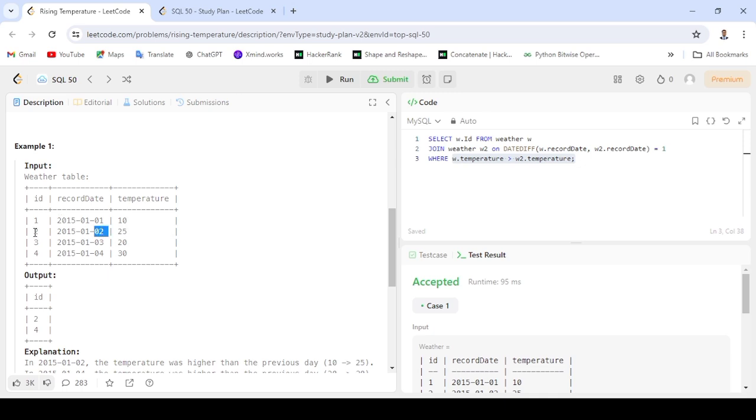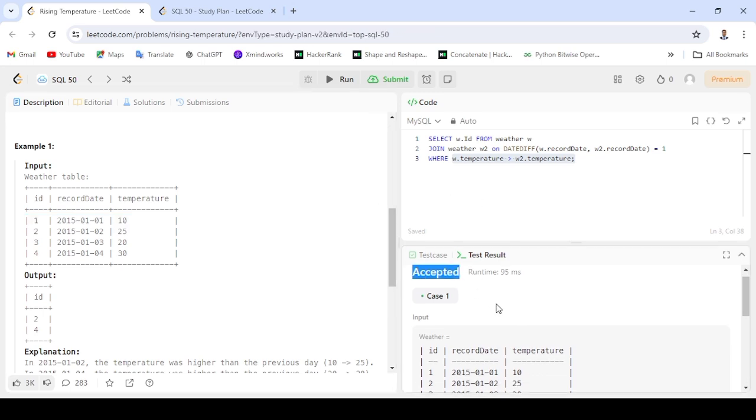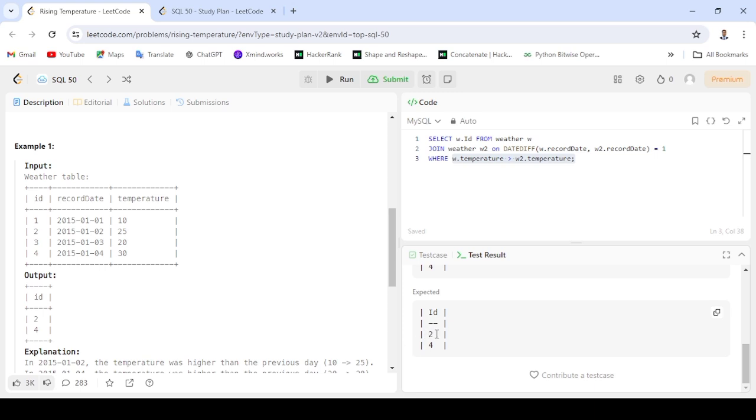This is the first table, and we get this record from the first table, and this record of the second table, and we compare the first table's temperature with the second table's temperature. You can see our code is accepted guys, and we get only 2 and 4 in our output. So let's submit this code now.